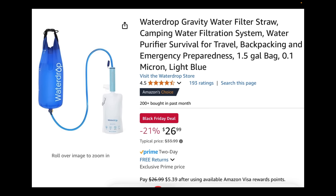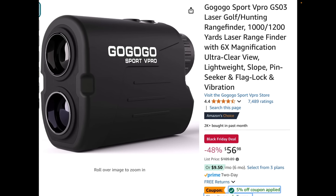The Waterdrop gravity water filter is like a straw filter where you just hook it up, hang it, and let it filter water — just like your Berkey or whatever gravity filter on your countertop, but this is the mobile version. You hang it on a nail in a post and it filters the water. Backpackers like gravity filters too, though many still do the Sawyer Squeeze. The gravity option is even better and actually the cheaper option.